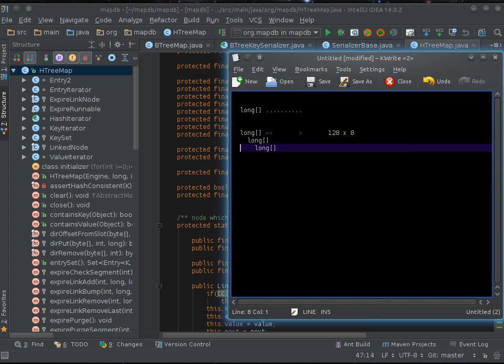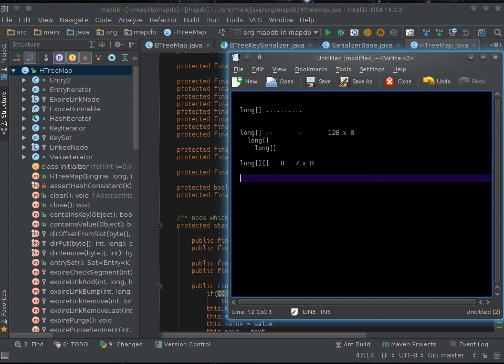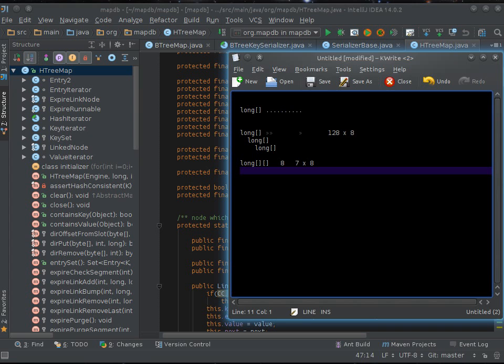So in order to compress the values, in hash map 1, I was using an array of arrays, and the size of the primary array was 8, and the size of the secondary arrays was 7, all multiplied by 8. The problem here is that each long array is an object on its own. It's not really CPU cache friendly and so on.